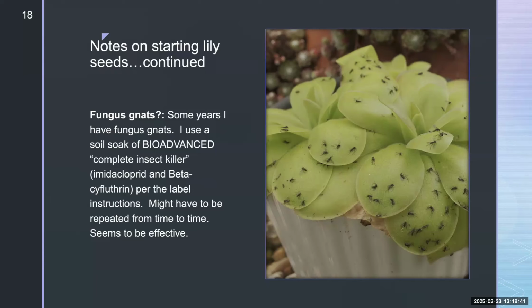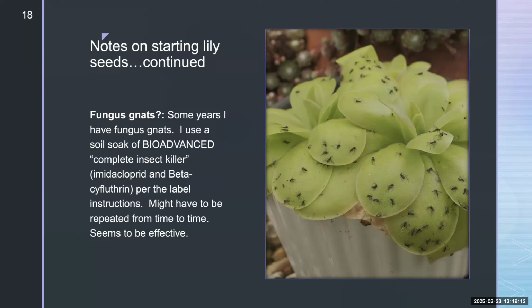Unfortunately, when I was putting the notes together for this talk, I realized that the active ingredient is imidacloprid. Just call it Marathon. That's what everybody knows it as, Marathon. Okay, that's a neonicotinoid. And so it's probably not wise to be using it on plants that are going to be pollinated or even visited by friendly insects. So next year I'm going to look for something else.